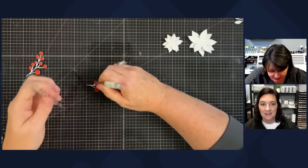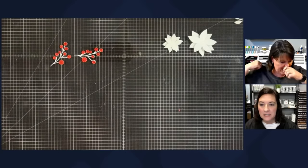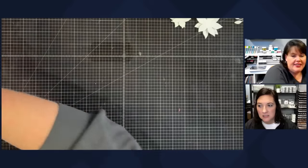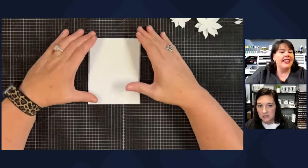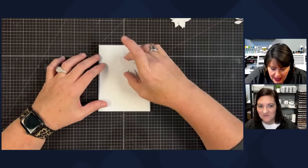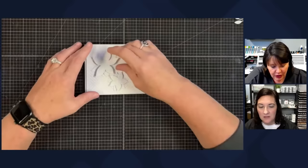That was the hardest thing we're going to do tonight! Look how pretty they are — so cool, so pretty. So let's bring our card over. This is the reason I wanted to go ahead and stick the base down — the only time it really causes a problem is if you want to wrap something like a ribbon around it, but here it's not going to be a problem.